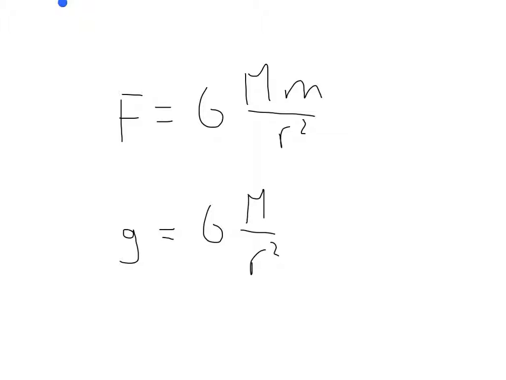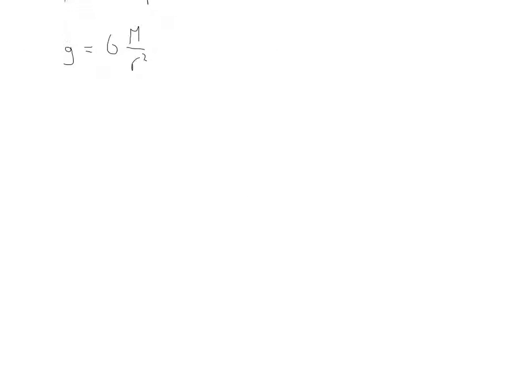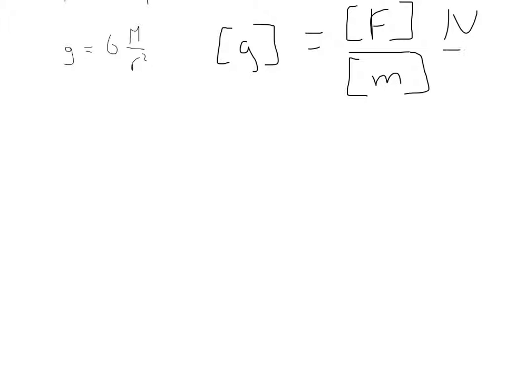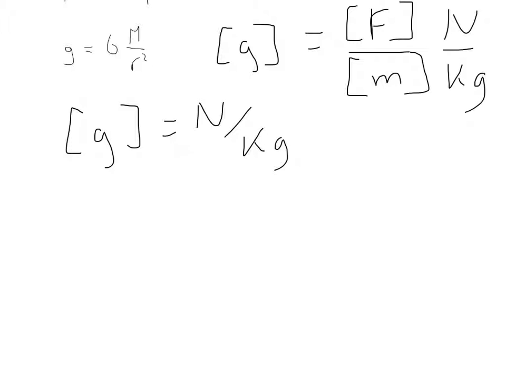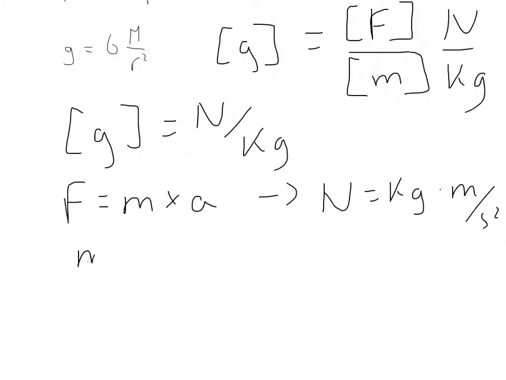Now, what I'd like to ask myself is, what are the units of this gravitational field strength? Well, in theory, the units of g will be those of force, because we had force before, divided by units of mass, right? So those are newtons, and those are kilograms. So the units of g will be newtons per kilogram, which makes sense. But here's the catch. Now remember that force equals mass times acceleration, right? So this is telling you that 1 newton is 1 kilogram times meter per second squared. And therefore, 1 meter per second squared is equal to 1 newton per kilogram, which is just what we have here. Therefore, the units of the gravitational field not only are newtons per kilogram, but they're also an acceleration.